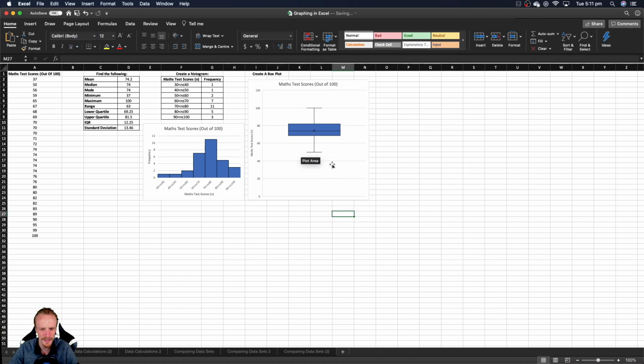So one thing that Excel does do, which annoys me a little bit, is it won't extend these tails for the outliers. It'll just see an outlier in your data and go, hey, that's an outlier. We'll put a dot there. It frustrates me. I can't figure out a way to get rid of that. That's just one limitation, I guess, of these box plots when you're using the box plot feature in Excel, is it's going to show the outliers here, but it's going to show it as a dot and then do your box plot excluding that outlier, which I think is a little bit annoying. But I guess you've got to work with what's available to you.